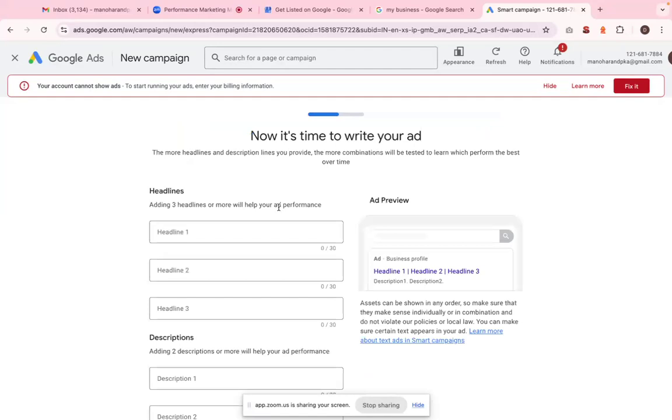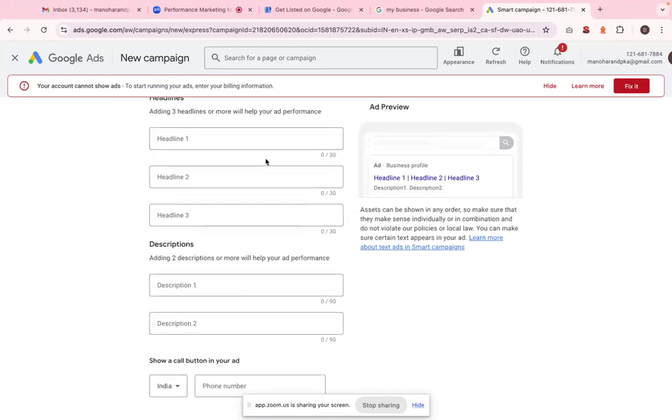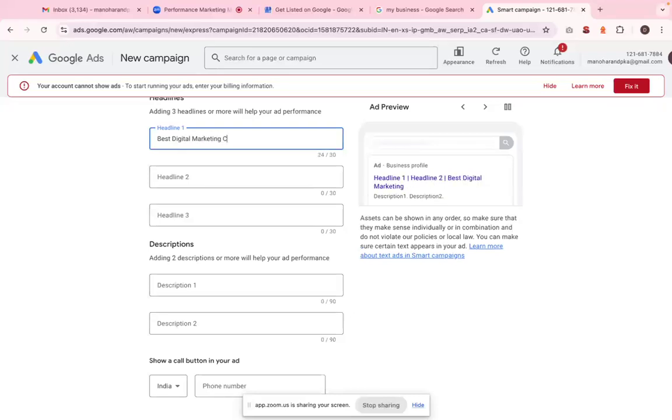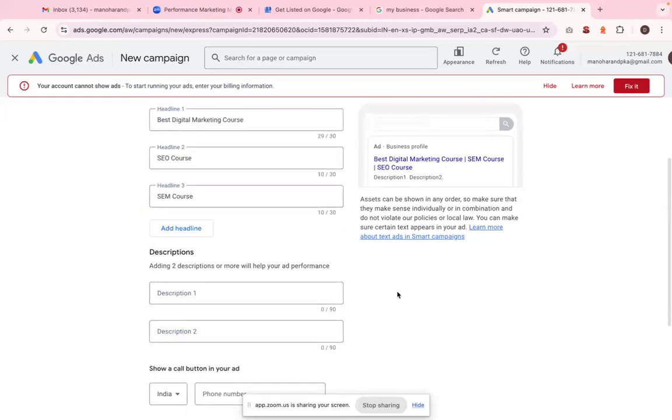Once I have done here, I also need to optimize three headlines and descriptions. Once you optimize, you need to make sure you are putting all the keywords here. So for example, I am keeping best digital marketing course, SEO course, SEM course. If you wanted more headlines, you can optimize with the keywords that have been given.